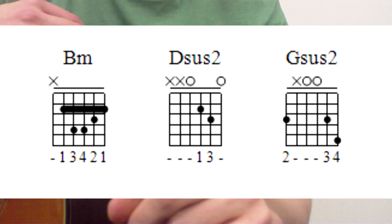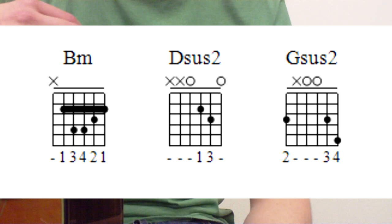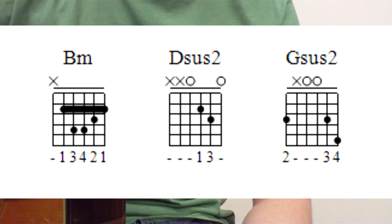Okay, so we can see from our chords here that the first is B minor, then we've got D, and then we've got G. You can see there's a kind of strange looking G there. I'll quickly go through the fingering for each chord, you can have a look, and then we can get fired into this pattern with the right hand. Okay, so here's our chords.